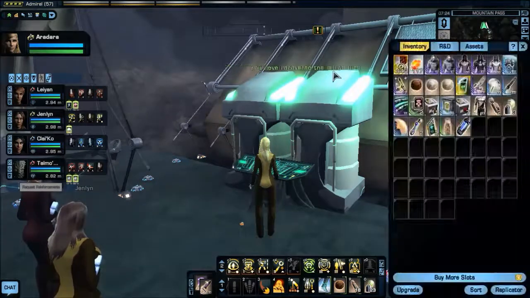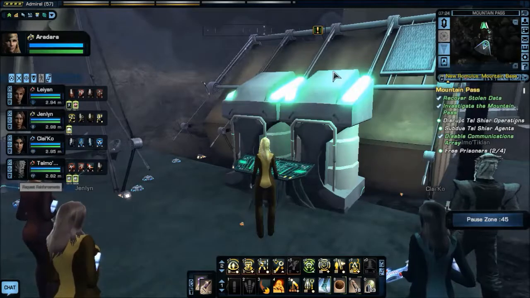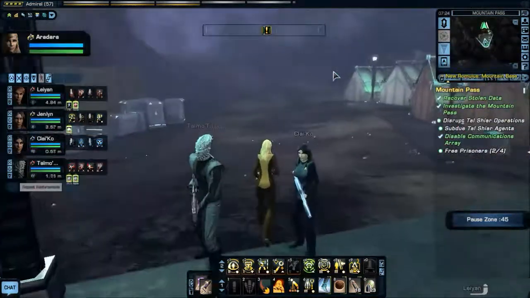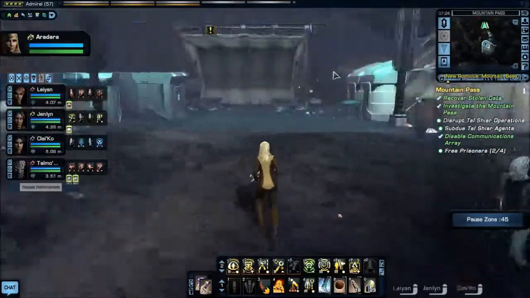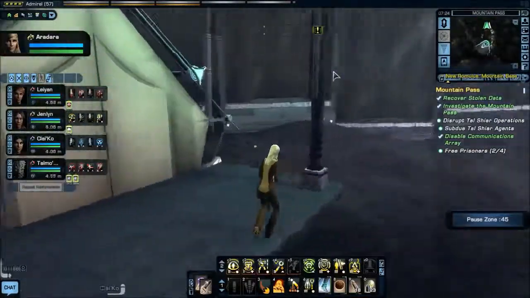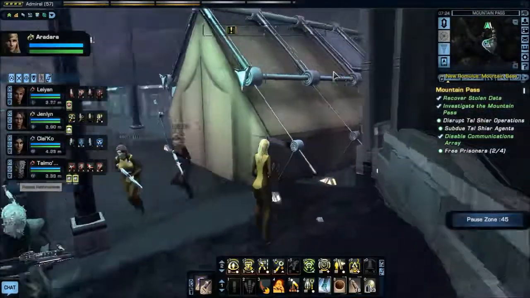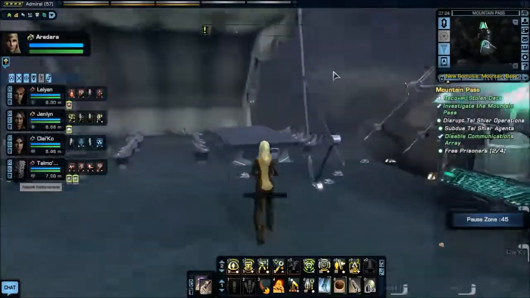We've got 3, I think, data files, I don't know. Maybe only 2. Okay, there's another prisoner around here, I'm sure of it. Can't find them. Nope, not there. We need to get this base up and operational.